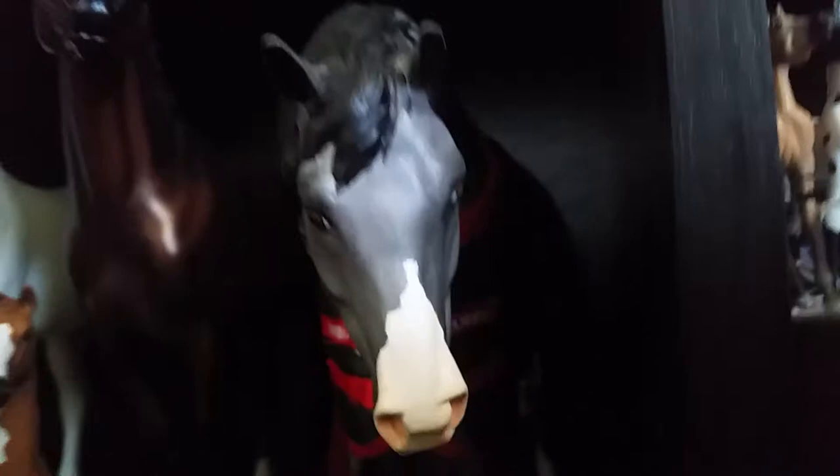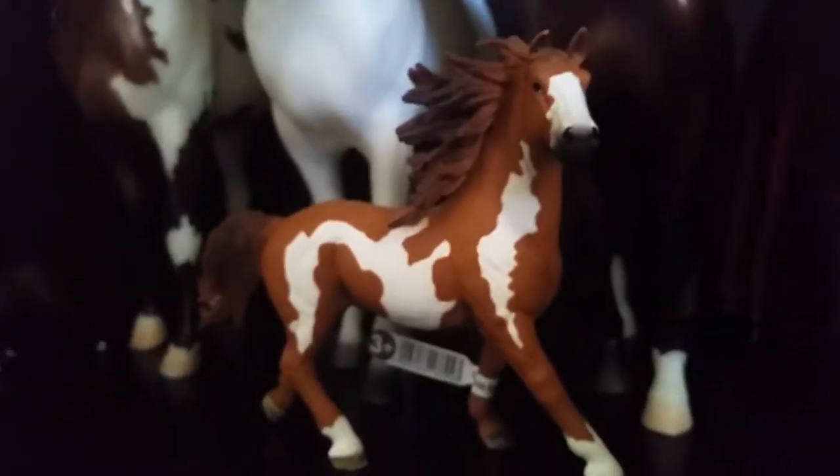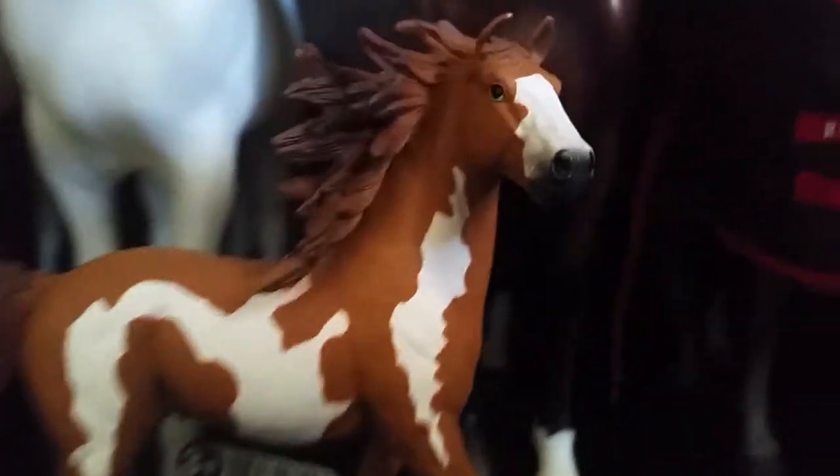Right here is my custom named Freya, who is a pregnant Idakus. I did want her eyes to be closed, but Pistol Studios did not do that — but it's okay. Here we have Idakus, Snowman, and Wapiti. That was a giveaway Stablemate for my Instagram, but I deleted the post because no one was entering it, so he's probably going to be for sale. Here we have the Schleich 2015 paint stallion — and he's gorgeous, really pretty.